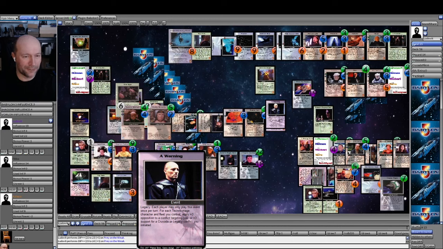Oh, now we are going to the double digits. 24. Prey on the Weak, yeah, he did.